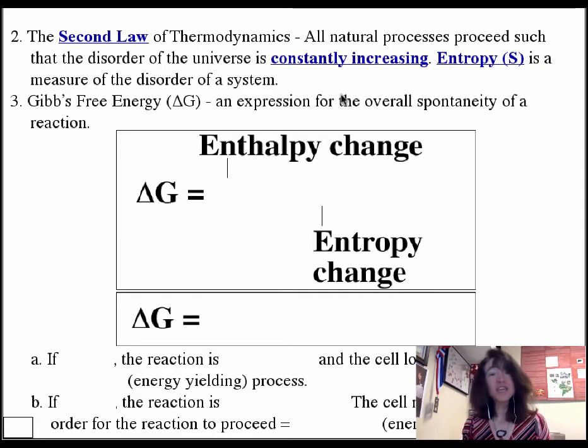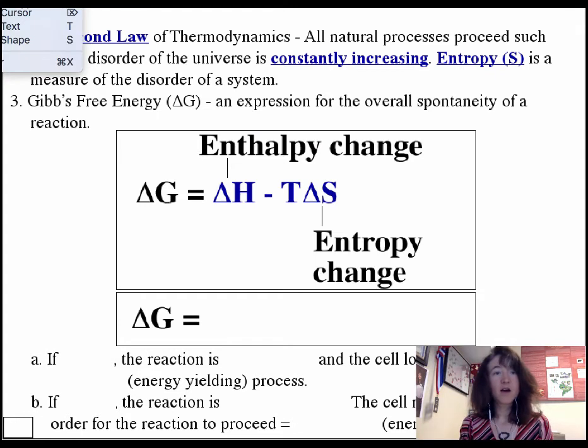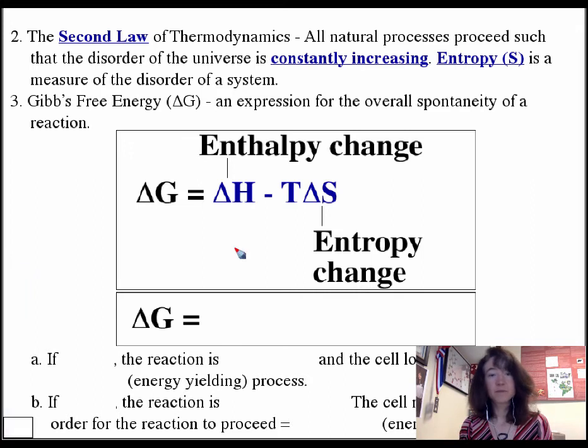Now, the value of delta G that represents spontaneity is a negative value, and we can figure that out really quickly by thinking about the two terms of enthalpy and entropy. So remember that a heat loss generally tends to be favorable. So we would see a negative number if we see a heat loss. So we would get a negative number for a heat loss.